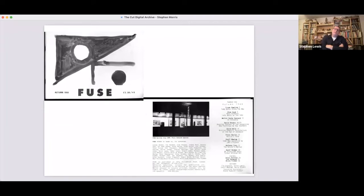But with the Fuse Gallery, we also set up a gallery, which you can see in the photograph. It's not a very big image, but we had a huge gallery, 4,000 square feet, a massive gallery in Smithfield. I think it's now Smith's Club, or one of these very fashionable clubs. We converted it with maybe £1,000. We had an electrician from Acme who did his work for nothing and wired it all up. We got loads of lights from someone, and we put these four or five shows on, which were a real success.